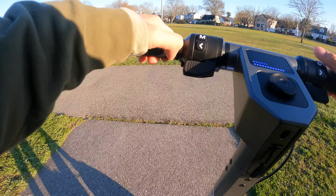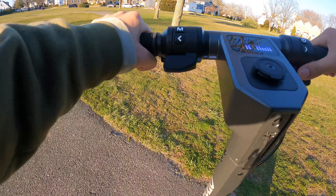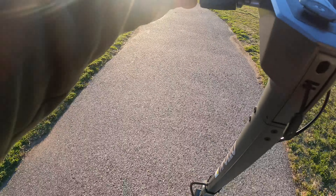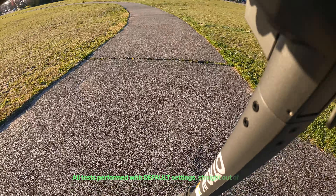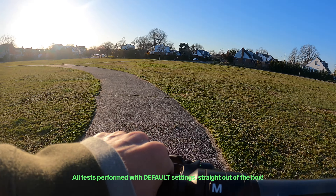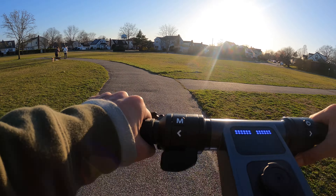I should test it on the grass — feels pretty good, the bumps are very minimal. These big cracks on the road are pretty above-average cracks and this thing is tanking them easily. Now let's test level one — okay, that bump felt like nothing. Yeah, this is cruising really slow, like a walking speed. If you're a real beginner maybe this is the level you'll keep it at, but this is way too slow. Level two is definitely the sweet spot.